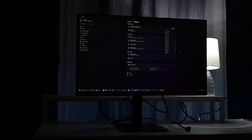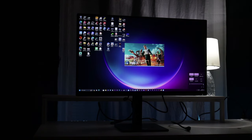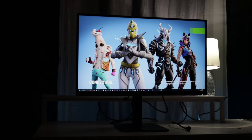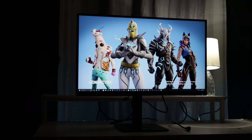We're going to bring up the greatest game ever made, which is definitely 100% Fortnite. I never get mad at this game. I never get upset. This game makes me happy. Favorite game ever. And those are the built-in speakers. Look at that. That is so crazy. And those are exactly how the colors look, too. That is crazy how good the colors look.